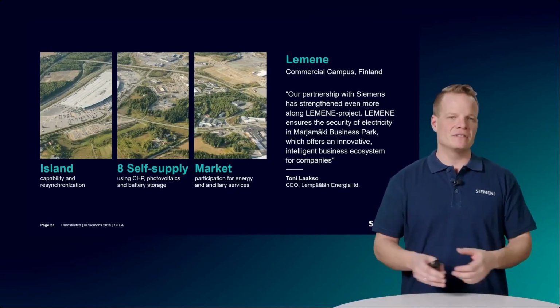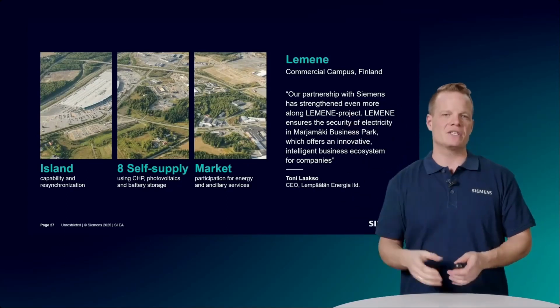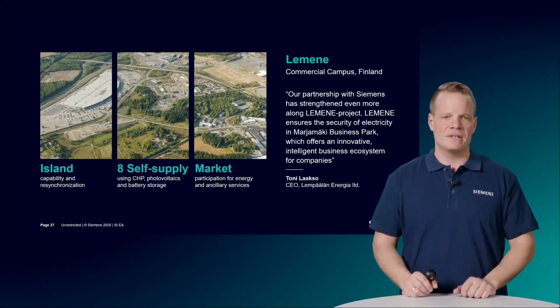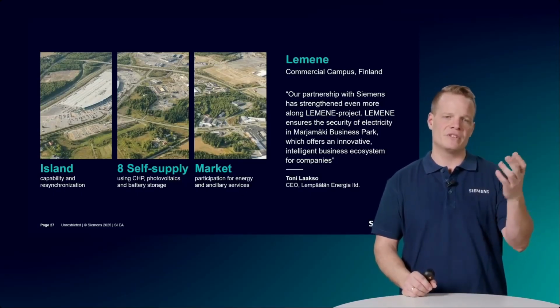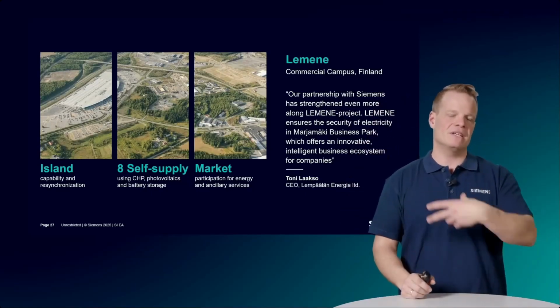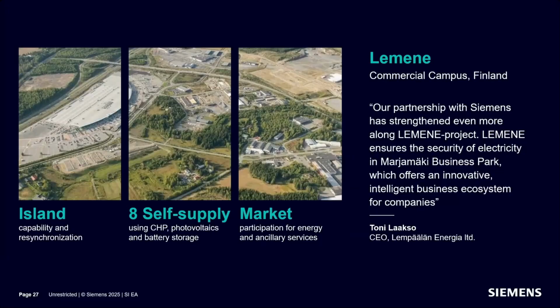The idea was, as you see on this picture, you have this large industrial site or district available. The customer must supply, for example, also this shopping mall you see in this picture, this large thing, with thermal power as well as electrical power. The initial idea was being able to supply the grid as a pure island, so also in blackout situations, to supply the grid with energy. And with these functional packages and the microgrid controller, it was possible to fulfill this requirement and more.